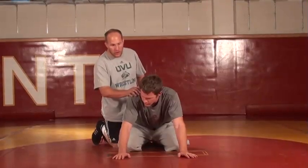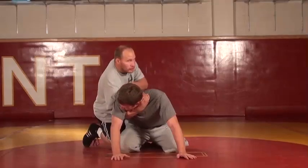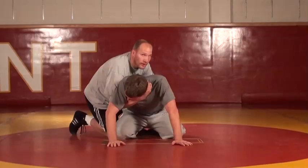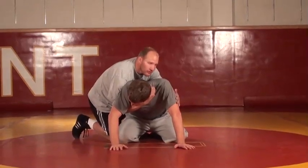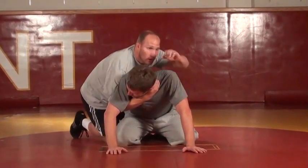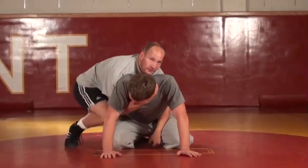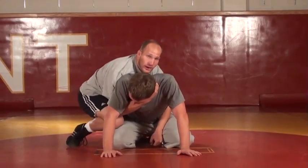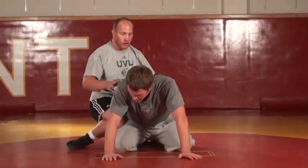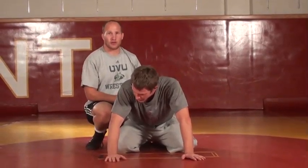I'm going to control this arm with my shoulder and with my claw right here, controlling this arm. My head over here puts a little weight on this arm but not enough - this arm really doesn't matter. This is the only supporting point that's going to take him: this arm, the upright, and then my hips will control this other side. This knee and my hips will control this other side. I'm going to control one, two, three points of the table. This arm is not going to be able to support his whole body.